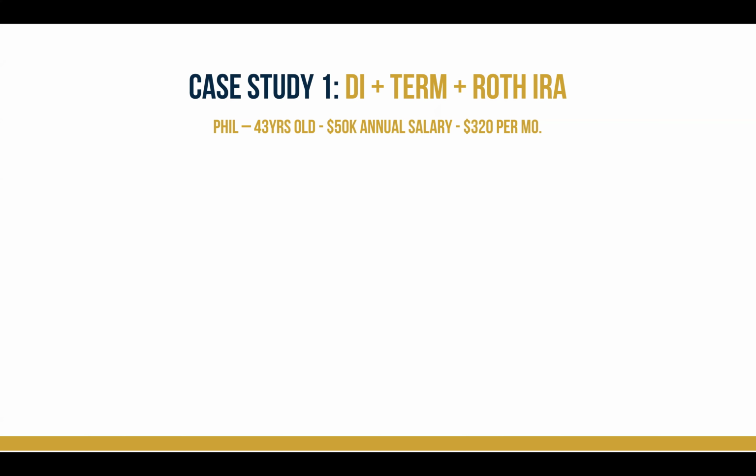So first and foremost, I think one of the biggest areas that we neglect is the idea of true disability coverage. Now, a lot of people that I know would talk about term insurance that has living benefits like chronic, critical, terminal, and tell everybody that they can simply just cancel any disability policy that they have because this will cover them against things like chronic and critical illness.